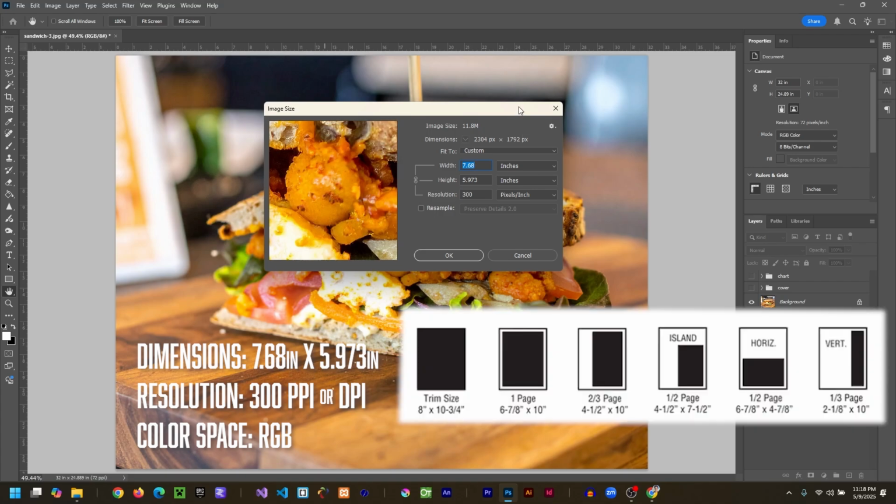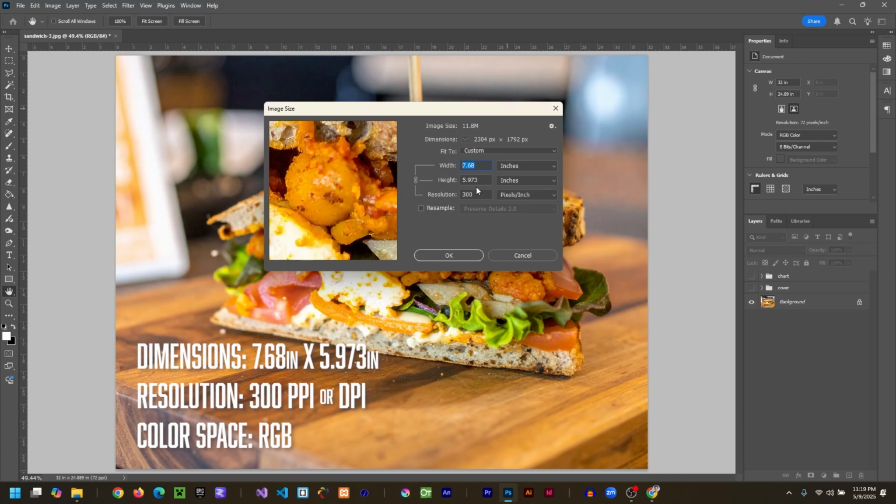Looking at the options for print output, with resample off, we're able to change the resolution and therefore adjust the output size. We can now see that our image isn't quite big enough for a magazine cover, but it's barely big enough for that half-page ad we were interested in. So this image does work for print. So what happens if we have an ad like, for instance, the full-size page, where the trim size was 8 inches by 10 3/4? This image is not big enough.